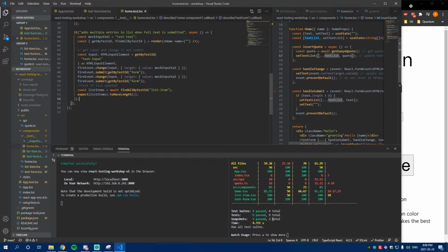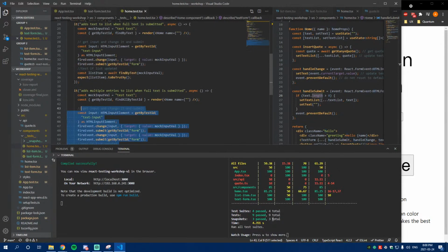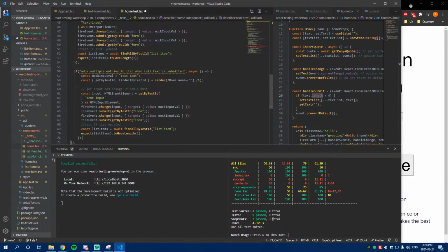So I think, let's see. I'm actually going to test for this case when the length is 0, and then that'll be our last test for the text form. I'm going to copy paste this, change it up here. Say it does nothing when empty text.